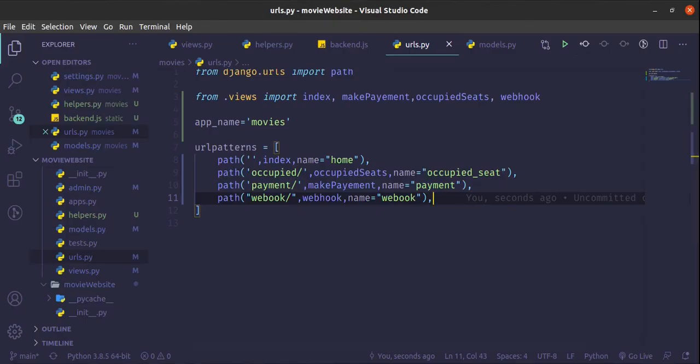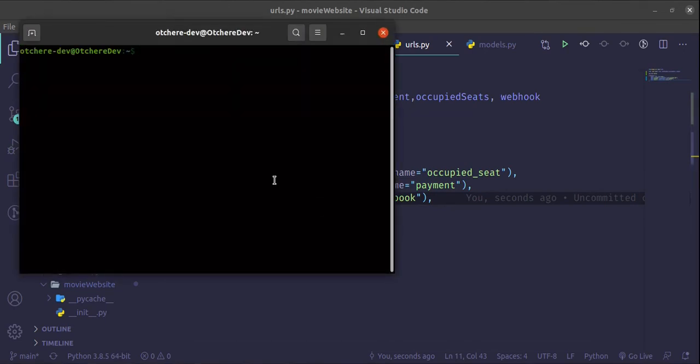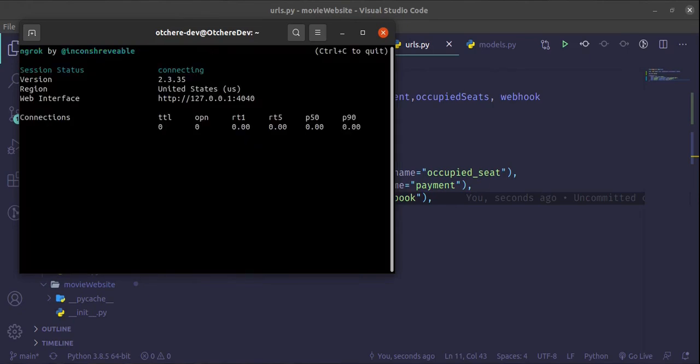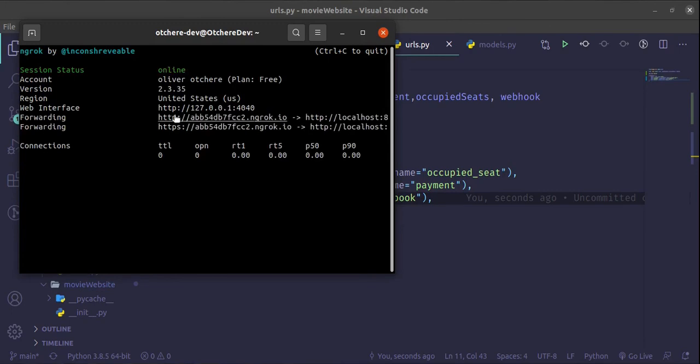So when you install Ngrok on your computer, you can start a server here with this command: ngrok http, then point it to the port which Django is serving our site locally, which is port 8000. Okay, you see it gives us this URL.